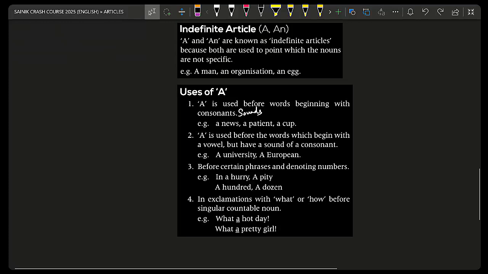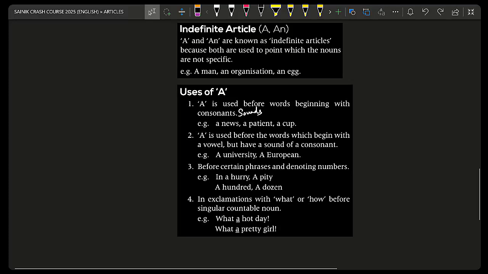For example, the first word in the example is news, right? Before that, you try to say "a news" and you try to say "an news". Which one is easy for you? Sir, "a news". Why? Because while saying "an news", there is a disturbance in the speech. You have to say "an", stop there, and then start the new "na" sound. That's why, for words where the consonant sound is already there, adding a vowel sound is easy.